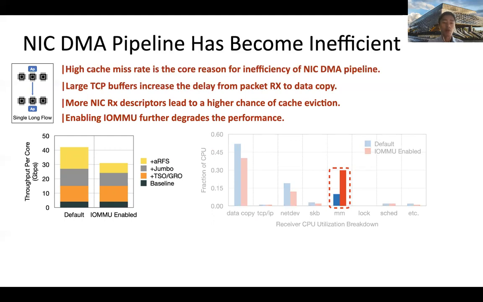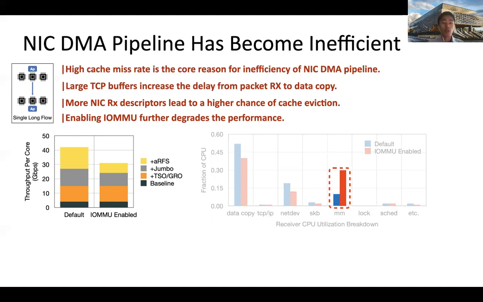This is because of two additional per-page operations required by the IOMMU. When the NIC driver allocates a new page for DMA, it also has to insert this page into the device page table, or domain, on the IOMMU. Once DMA is done, the driver also has to unmap those pages. These two additional per-page operations result in increased overheads.